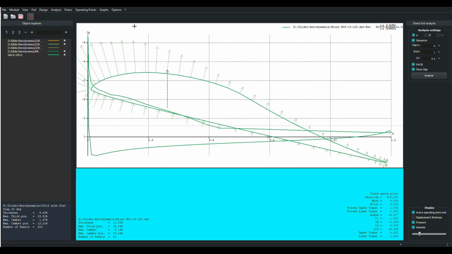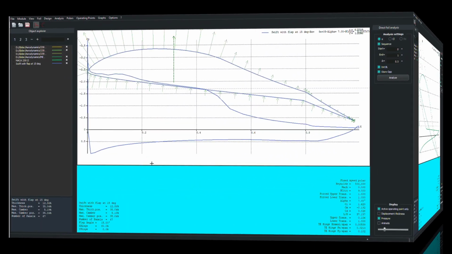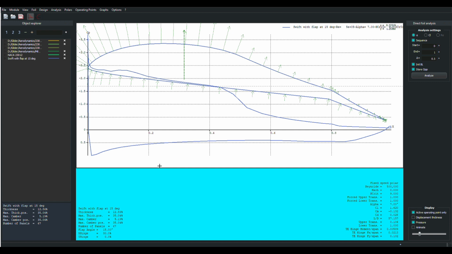So let's get set up to do the flap. Okay, so here we are. We're nearing the end of our story here. It's been a long one. Here is the stand-in Swift airfoil with its flap deployed down 15 degrees. And I selected a slightly different angle than the other studies because 15 degrees is pretty close to where flow starts to separate off the elevon on the Swift. It starts to separate about 17 degrees. So this would be just shy of where separation starts to occur.